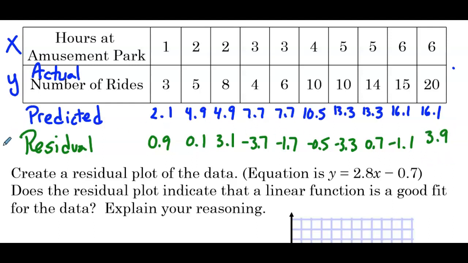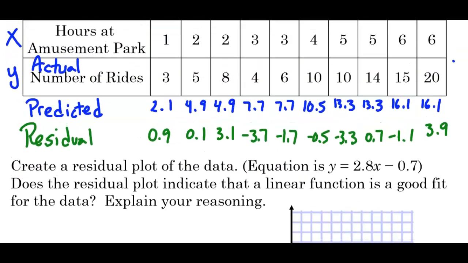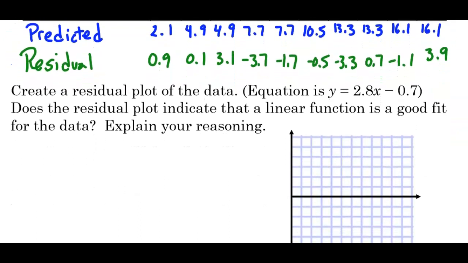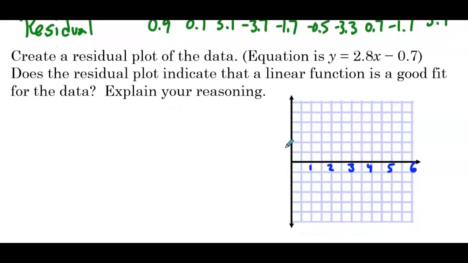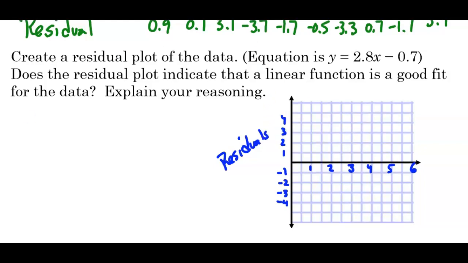And we have a lot of decimal values here. And we need to create our residual plot. So ours at the amusement park, that will still be the horizontal axes, so 1 through 6. So again, we can space it out here. So we'd have 1, 2, 3, 4, 5, 6. And let's see, 3.9, negative 3.3. So we'll go by ones here. So 1, 2, 3, 4, negative 1, negative 2, negative 3, negative 4. And these are the residuals. Okay, so now we will plot them.